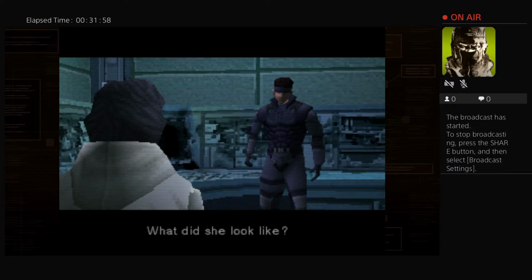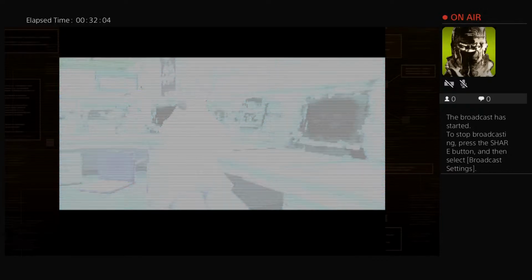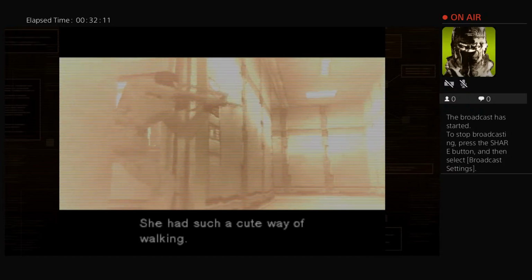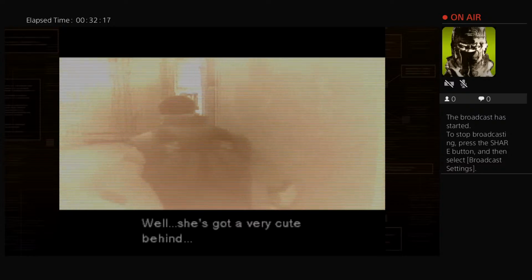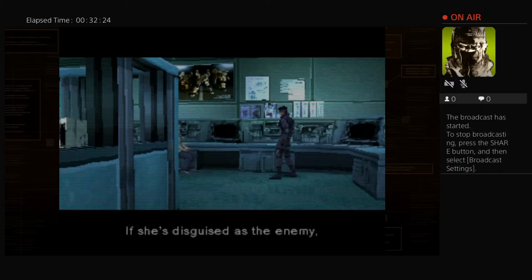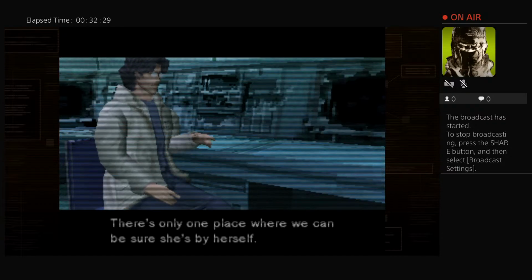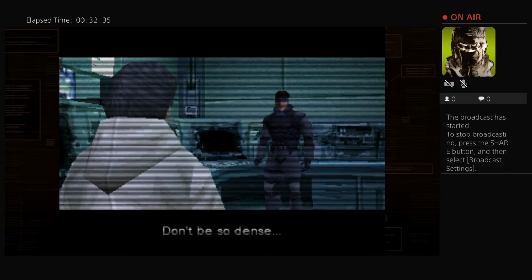What did she look like? She was wearing the same green uniform as the terrorists. A disguise? She had such a cute way of walking. She kind of wiggles her behind. You were really looking. Well, she's got a very cute behind. Way of walking, huh? If she's disguised as the enemy, you'll have to contact her when she's alone, huh? There's only one place where we can be sure she's by herself. Where's that? Don't be so dense.